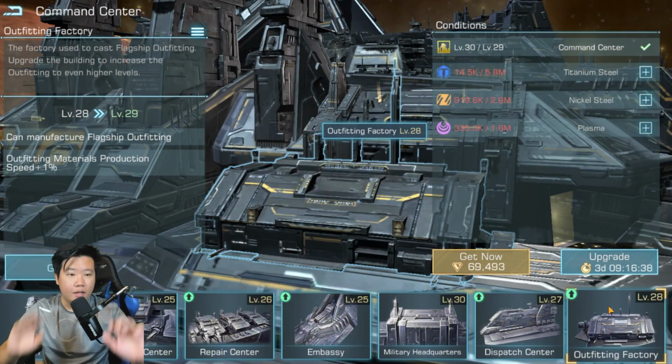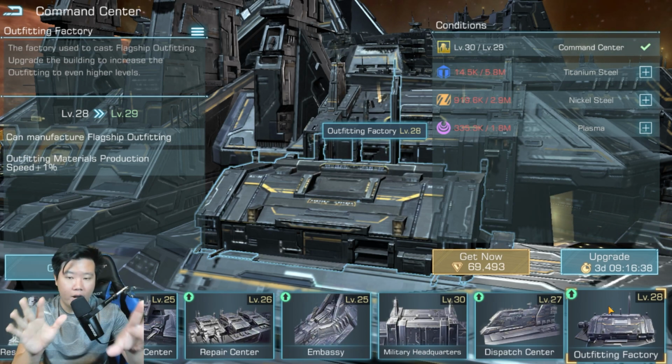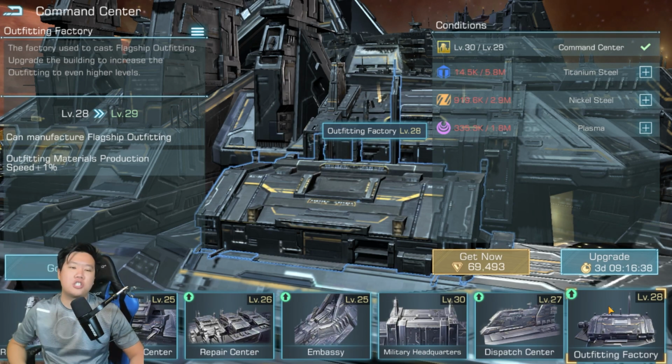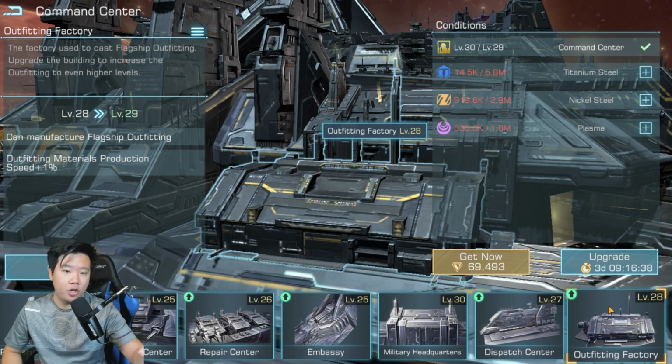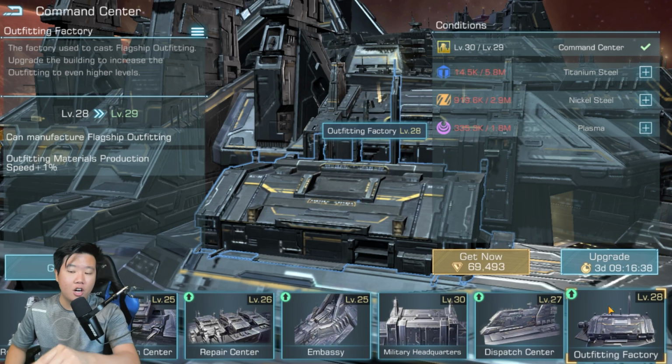Now, the outfitting factory. This is another very, very important, super important one. Now, I want to hold off in here. If you're not a huge spender, this is a building that you may be able to hold off on, because if you don't have the materials, the blueprints to craft to getting your gear to 11, then it's a relatively useless building. So if you're a spender, this is something that you are going to definitely work on.